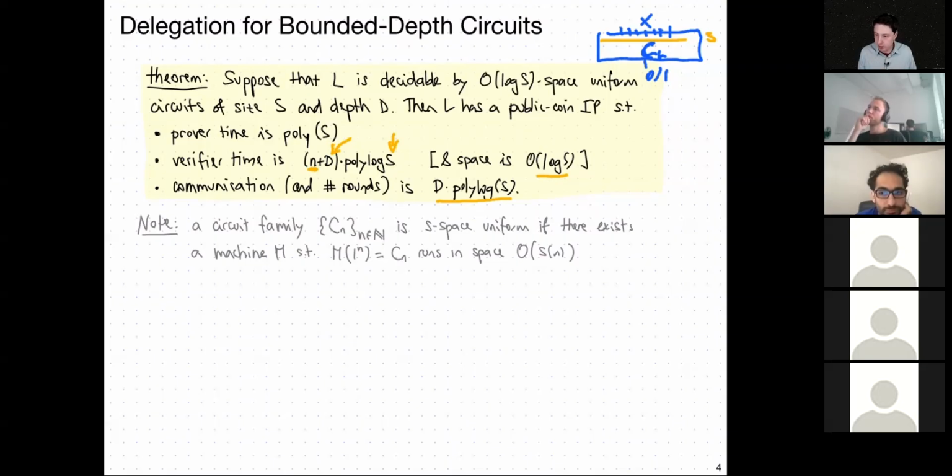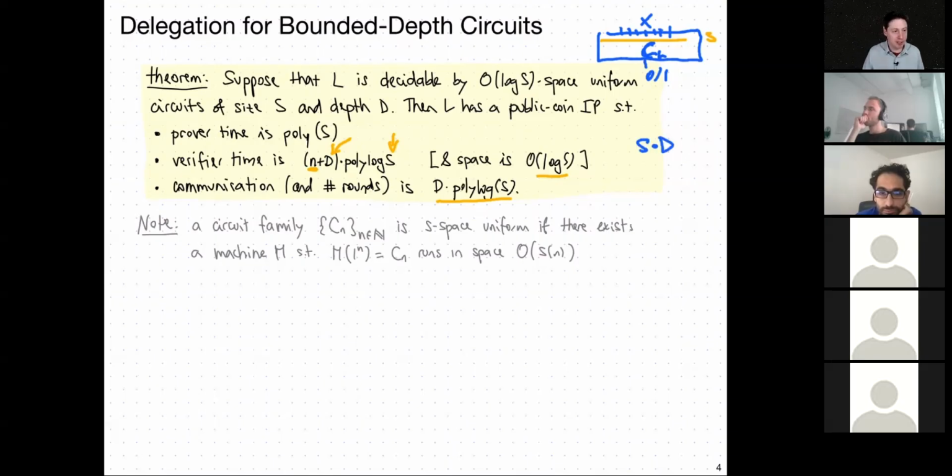Also, there's a question by Hamoun. For comparison, how long does it take to evaluate the circuit? Well, to evaluate the circuit would be S times D. And I'm sorry, I really should maybe not call this size anymore, but call it width.